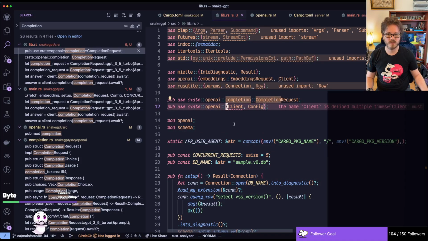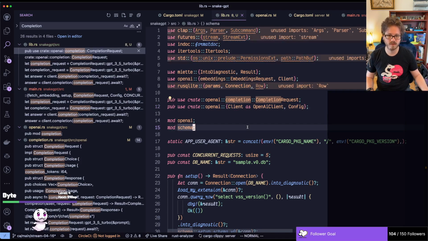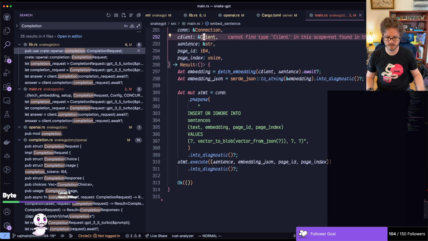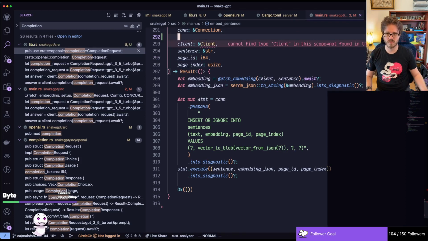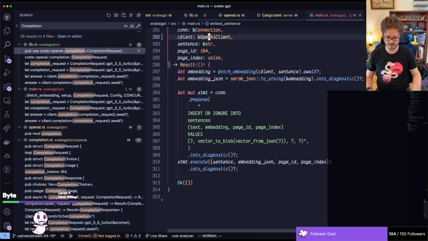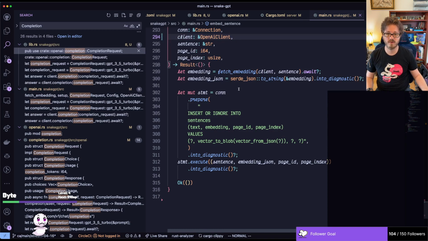And client is defined multiple times. Of course it is. As OpenAI client. Sure. Okay, then this becomes, oops, changing the word OpenAI. That you can import.